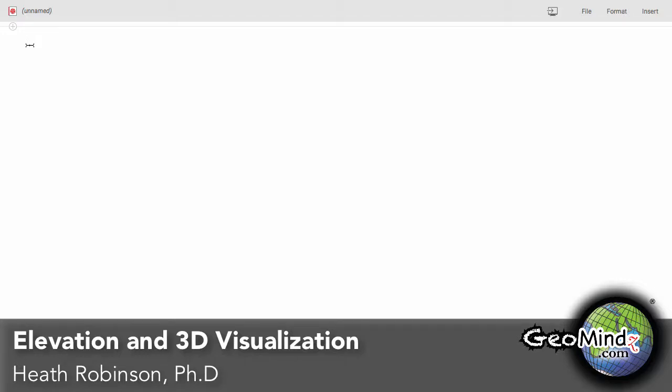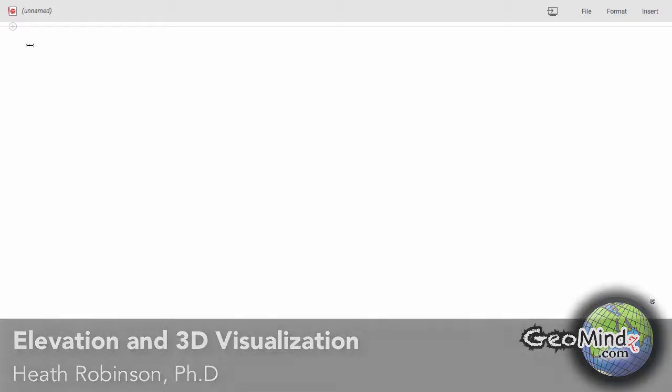For our final lesson here, I would like for us to look at how to access some of the elevation data that the Wolfram language can get to, because I know that elevation data and digital elevation models are often something we work with in GIS. Plus, I want to show you how easy it is to start getting three-dimensional renderings of your data using the Wolfram language in this notebook environment.